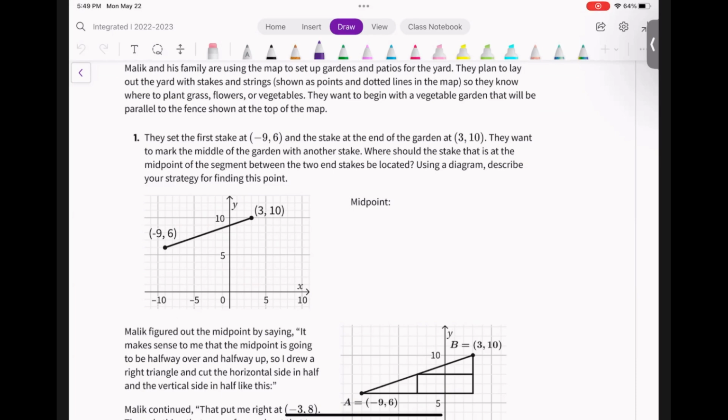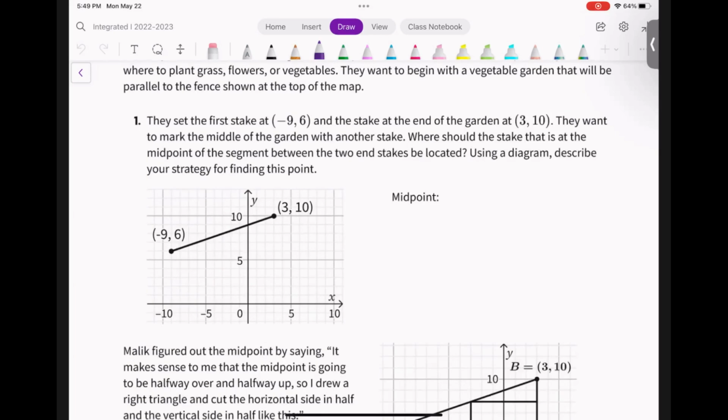All right. Now that you're back, some of you may have drawn a right triangle, kind of like a slope triangle, right? So you go this way, this much, and this way, this much. And maybe you counted and you said this is 12 this way and 4 this way. So the midpoint has to be in the middle. Halfway between 12 is going to be 6, so I'm going to count 6: 1, 2, 3, 4, 5, 6. And 2 would be somewhere here. I'm looking at the halfway points here. So this is where I'm proposing that midpoint be.